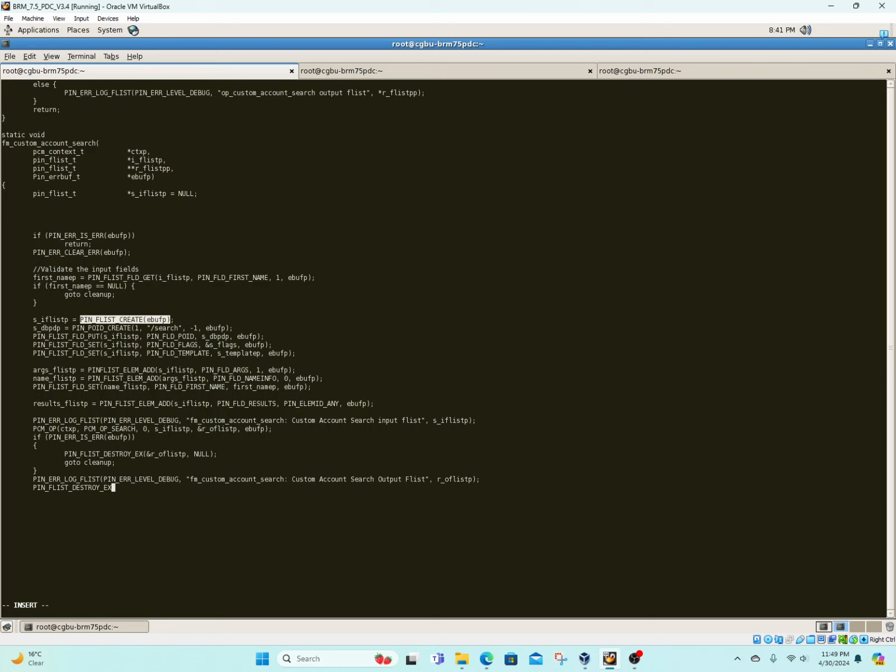destroy ex. So why we need to write within C and all these things is because BRM is built mainly on C programming, because C gets executed so fast, so quick. When there are millions and millions of transactions coming in, the C programs get executed so quickly and so fast.